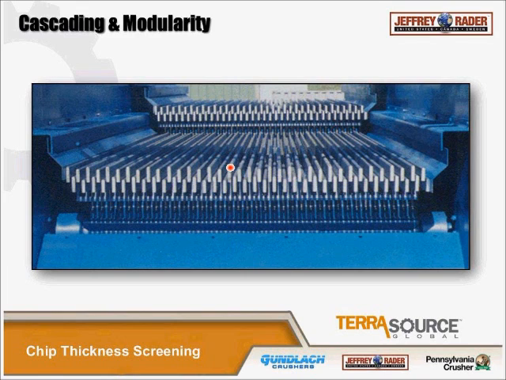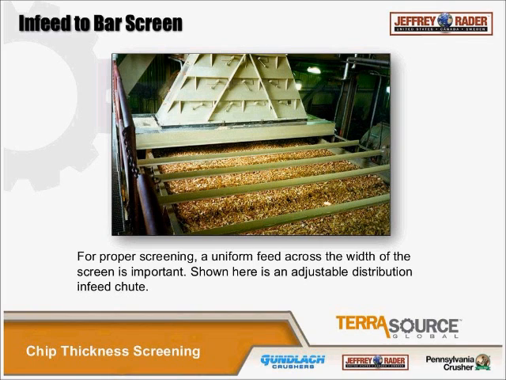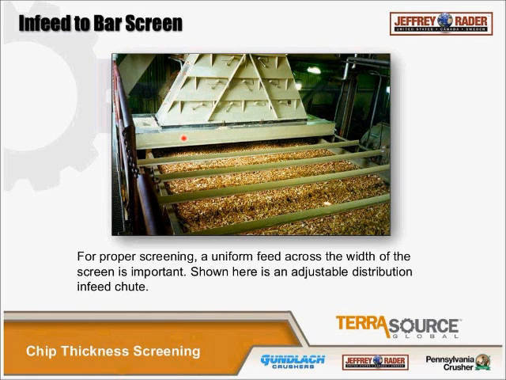In the past couple of years, a lot of mills have opted to open these decks up to get more throughput. While the pulp mill gets its chips, in actuality it's sort of defeating the purpose of a screening system. The entry to a bar screen must be uniform — if you're not distributing chips evenly across the screen, you don't get the full benefit. This shows an entry distribution chute with adjustable baffles inside so on startup these baffles can be changed to ensure chips fill the entire bed width of the screen.